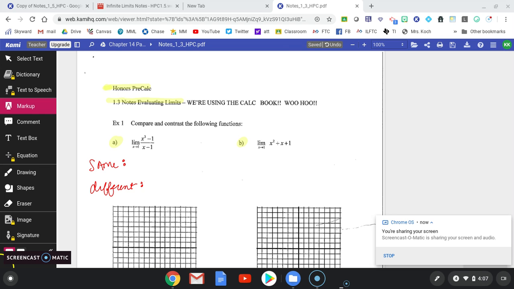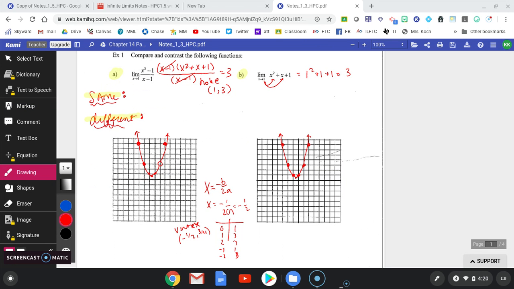So I'd like you to pause the video, work through these two, and then list two things that are the same that you found, and maybe a couple things or at least one thing that's different that you found. So seriously, pause it because you don't want to watch me work through this. Pause it, and then when you're ready, you can go ahead and press play. And then let's see what you did, and we can talk about what's the same and what's different.